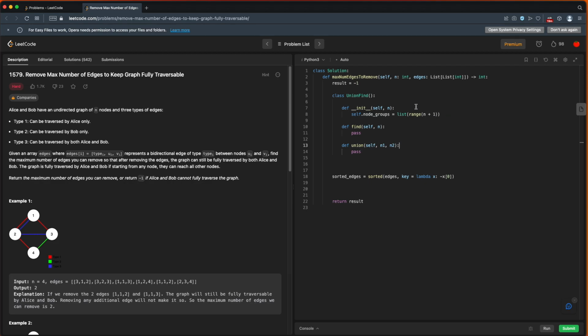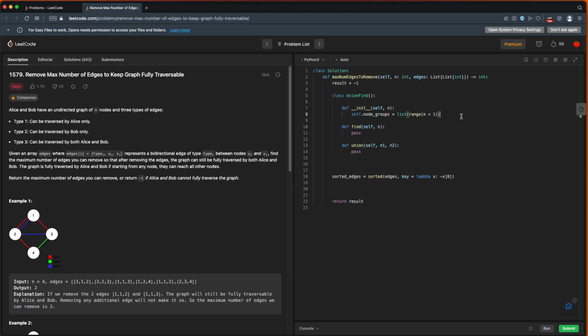Okay, now initially, all of our nodes are going to be in their own group. So we'll have this n length array, or in this case, it's n+1 length array. The reason why I'm doing n+1 is because the nodes are labeled from 1 through n, and we want to have enough space for all of these. So our list here will be 0 indexed, which means that we'll have this one extra 0 node that doesn't really map to anything. Otherwise, the node numbers and the index into our list here will be mapped, and that's why we're doing this n+1.